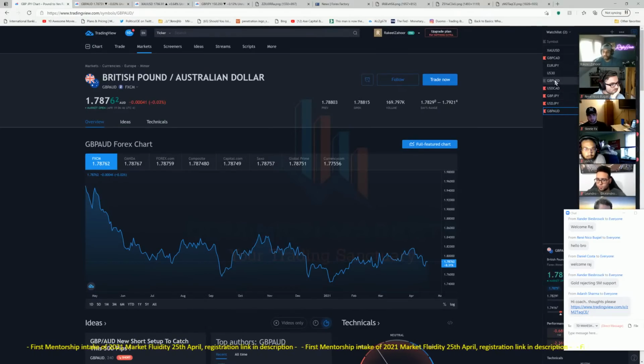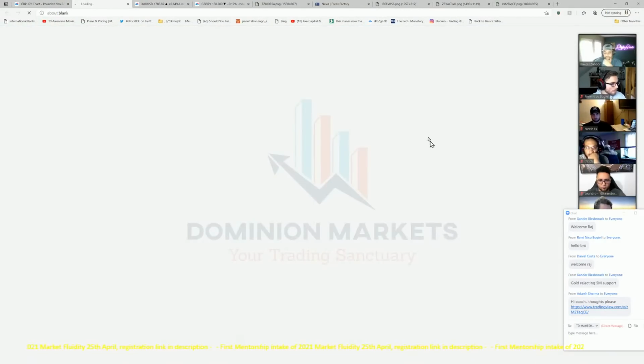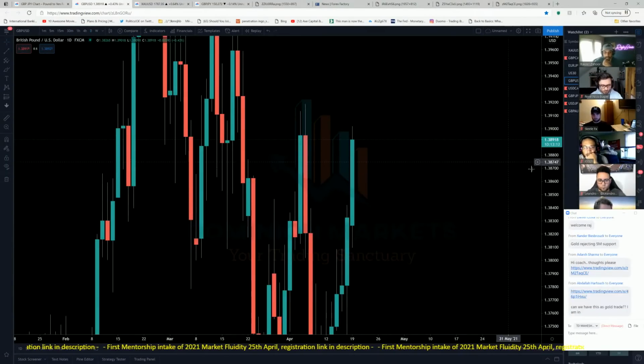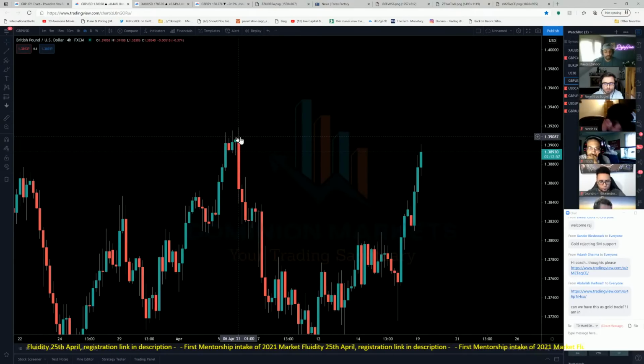All right, let's take a look at GU. Let's break down GU here. GBP USD, remove all analysis. So this is what you want to do, right? You want to go to the daily time frame, and oh wow, look at that. We're coming up to a rejection area on GU. Still bullish. Looking at the 4-hour, we're coming up to a rejection area. Same thing, this is basically going to be a resistance over here.